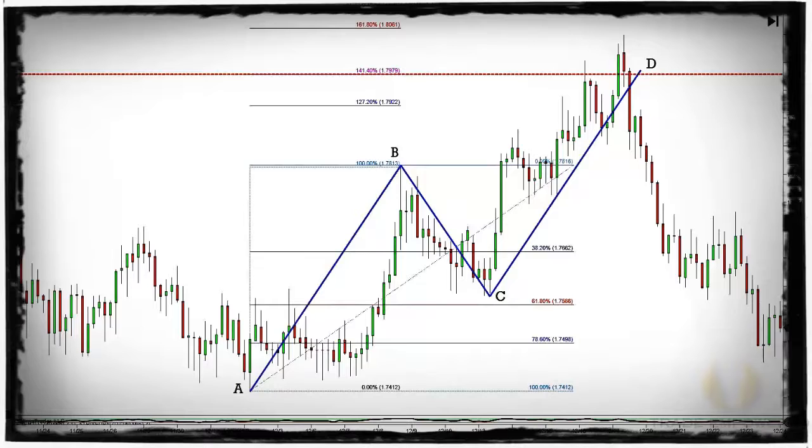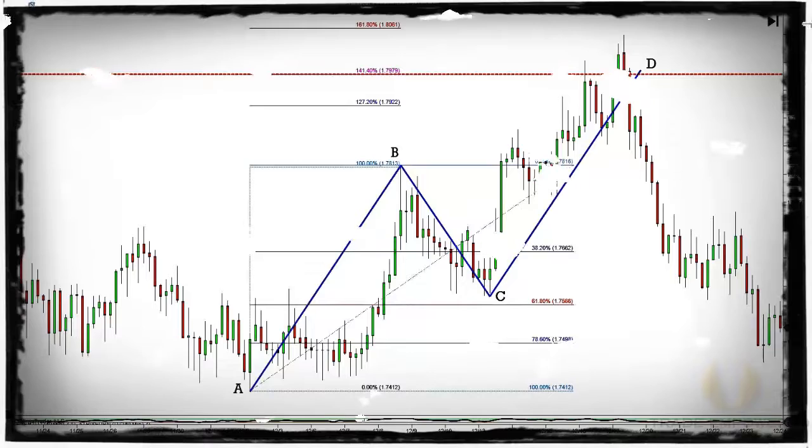Now for Fibonacci, you guys have probably heard lots of stories and lots of, I don't want to call them myths, but you've heard a lot about Fibonacci, and I'm not going to get into the details of what it is exactly. You can search that on the internet. You'll find that Fibonacci is everywhere, in petals on flowers, seashells, and in the length of the human body. I'm just not going to get into all that. All you need to know is that the Fibonacci tool on our charting platform works. And the first tool I want to go over is the Fibonacci retracement tool.